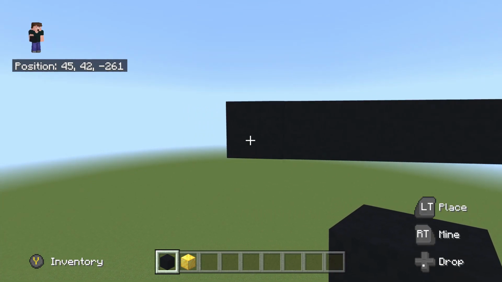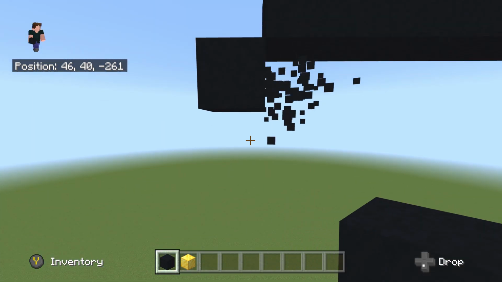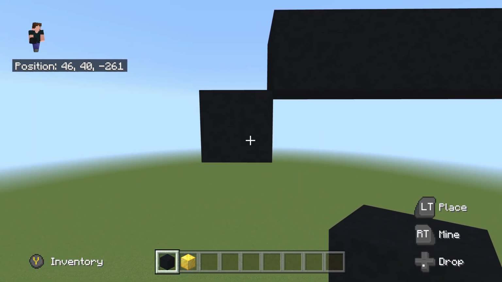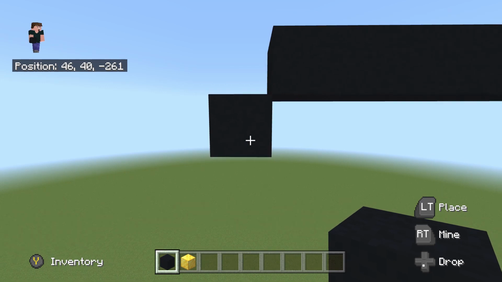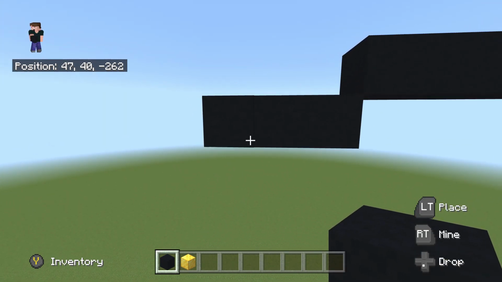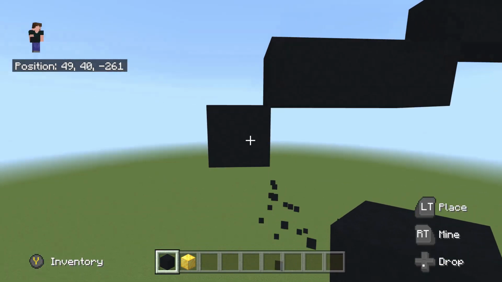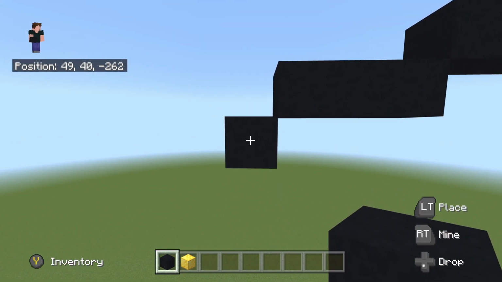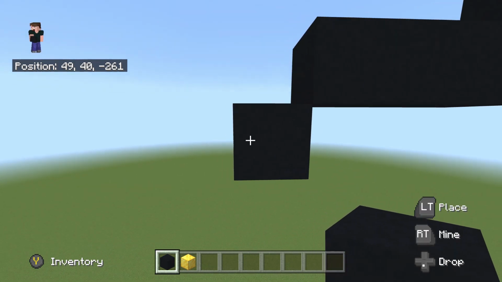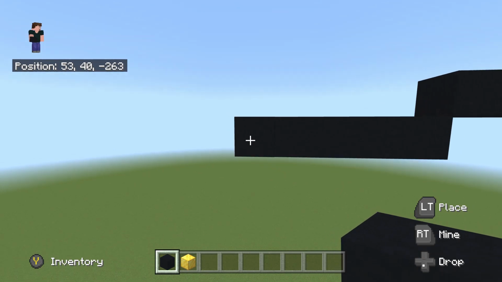Once you place this 5 to the left, we're then going to do another bottom left diagonal. And from this bottom left diagonal, we're then going to place 2 going to the left from here. So 1 and 2, just like so. We're then going to do another bottom left diagonal from here. And from this bottom left diagonal, we're then going to place 4 going to the left. So 1, 2, 3, and 4.